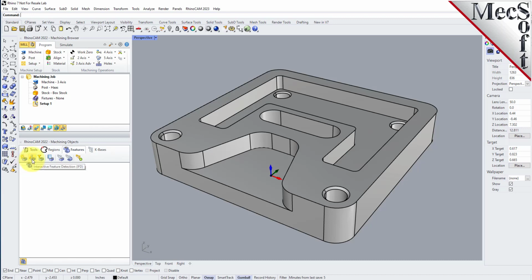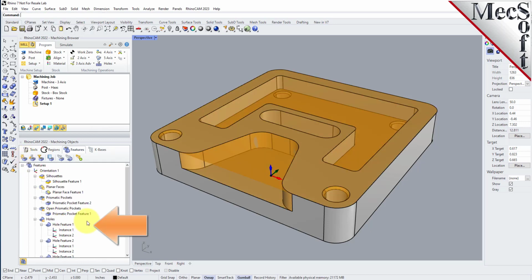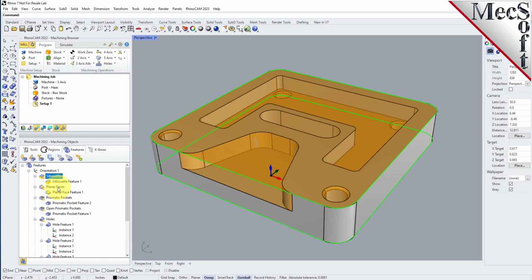These first two icons on the left are automatic feature detection, or AFD, and interactive feature detection, or IFD. So you need to detect your features and get them to show up down here in the features tree first. Let's go ahead and do automatic feature detection on this part. We'll select the icon, it'll analyze the part, and it'll list all the features that it detected in this particular part.